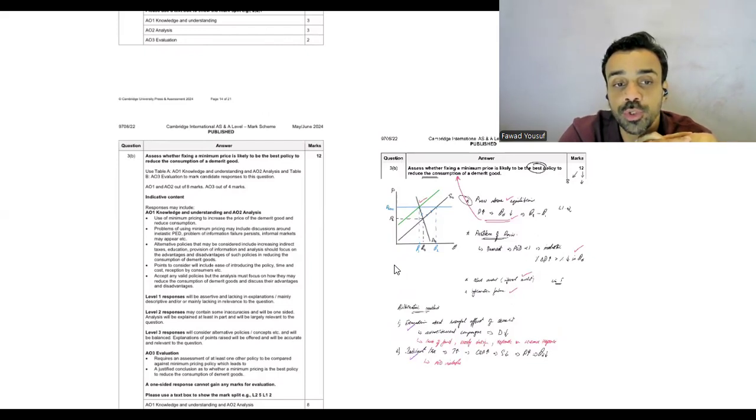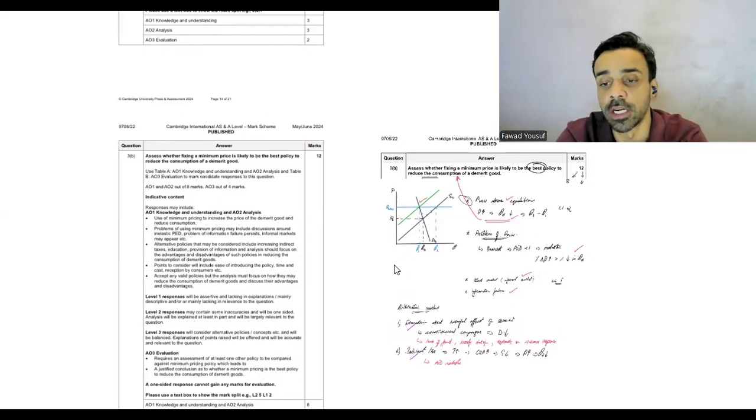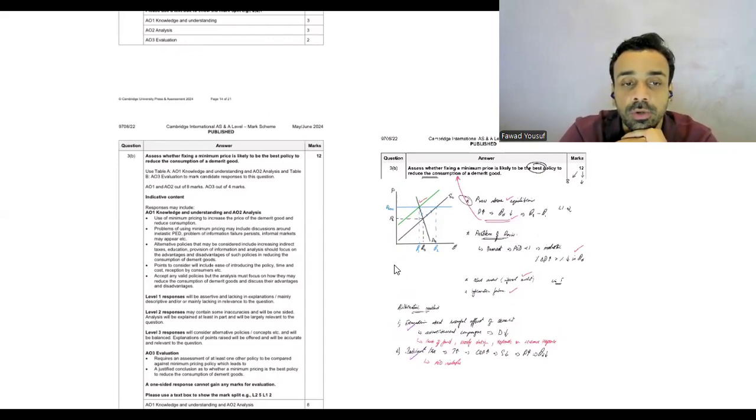Best के अंदर please choose one, because that's what they're asking you. Which one is likely to be the best policy? अब जो भी तुम डिस्कशन कर रहे हो उसके अंदर I think one का केस should be stronger than the other one. Try not to keep a vague one. But the main question is, minimum price is likely to be the best or not.